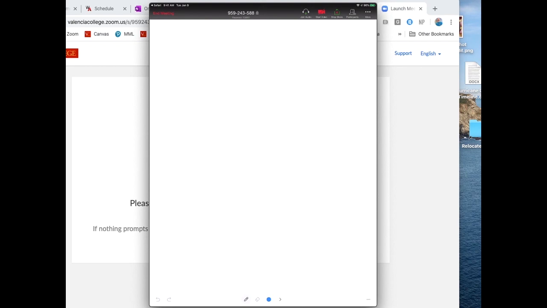Now you'll notice the tools are a little different than on the PC, and I don't have as many tools as possible on the whiteboard. If you look down at the very bottom of our whiteboard, the far left is the pencil option, and then I can change the color of my pencil, and I can change the thickness of my pencil as well. And so I can write math symbols for my students as necessary.